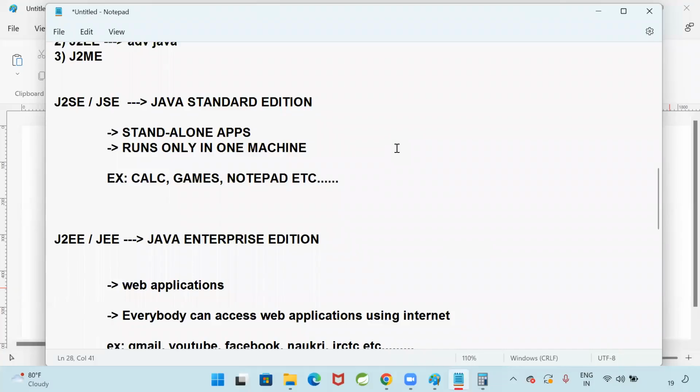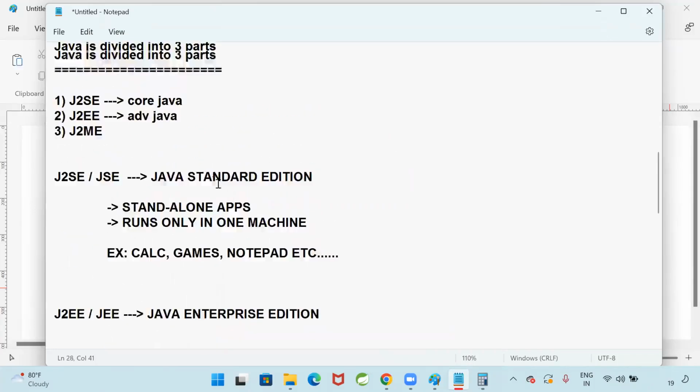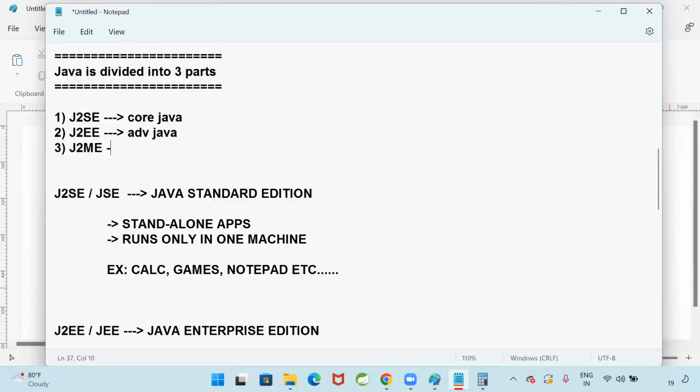It may be a standalone, it may be a web application, it may be a mobile application. If you want to develop a standalone application, go for JSE. If you want to develop a web application, go for J2EE. If you want to develop a mobile application, go for JME. But currently, JME doesn't have that much demand in the market because of Android and iOS.